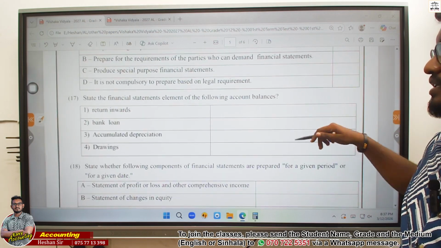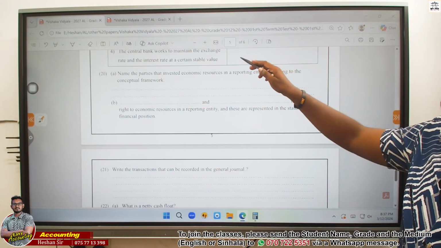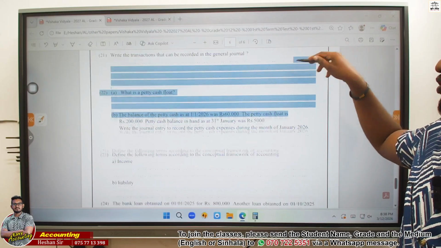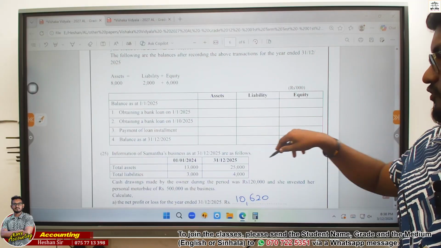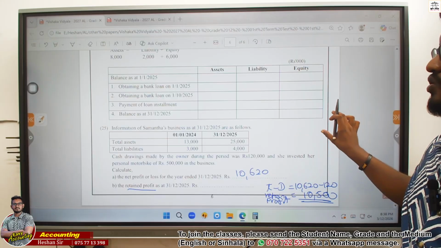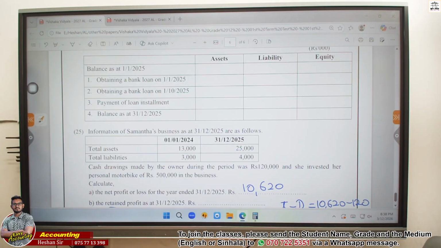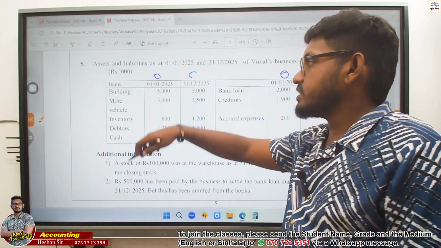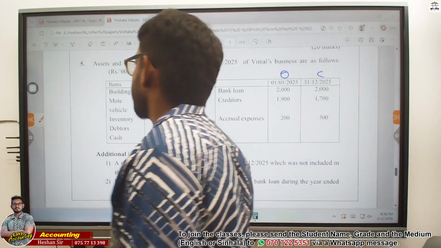Here also 1 mark for each, 1 mark for each. So in here, 2 marks, 2 marks, 4 marks. Then 1, 2, 3, 4, then 2 marks, 2 marks. So you get totally 100. 25 multiplied by 4 means 100. And again multiply by 2, then you get the 200, right? So for the second paper also we give 200. You can get the total summation.